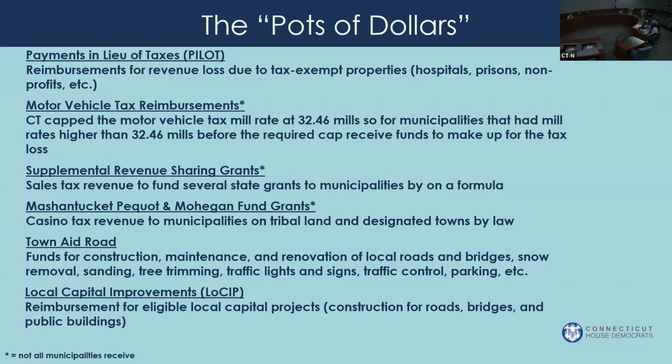The next pot of funds is local capital improvements. This is actually bonding. On the town runs, you will see where it says LoSiP. Right under that, it says bonding. So if you have a legislator who says, oh, I'm supposed to get $50,000 in LoSiP, I'm not your person. It is Zoe. And for that purpose, it has to go through the whole bonding process, right? Like, so these are funds that the municipality can get, but it's got to be put on the bond commission agenda, voted, all that sort of stuff.